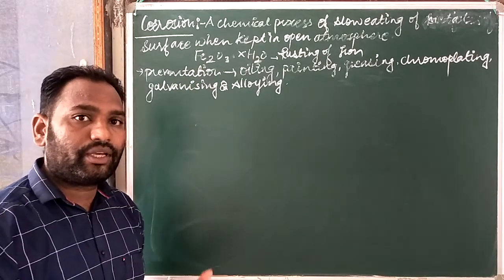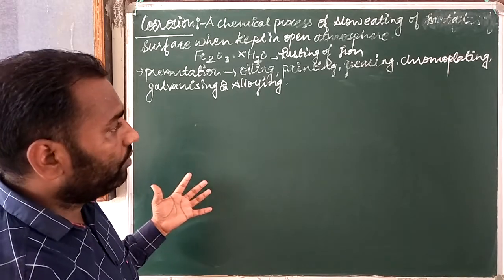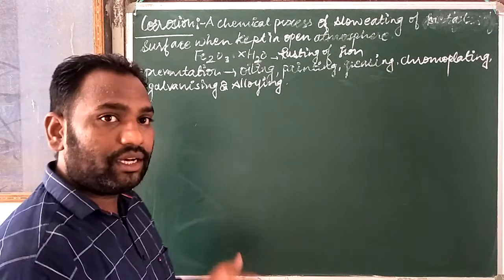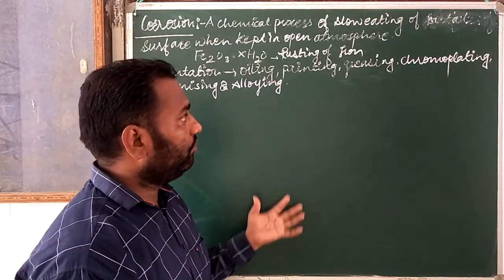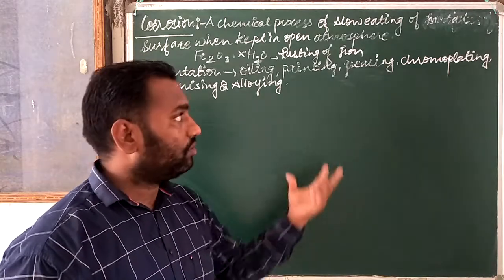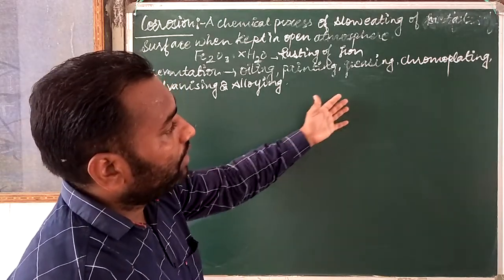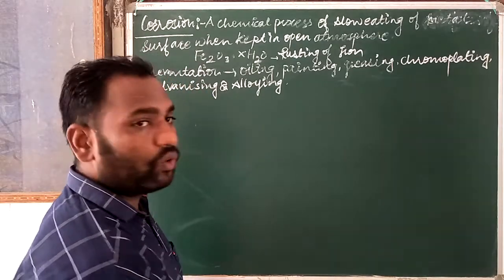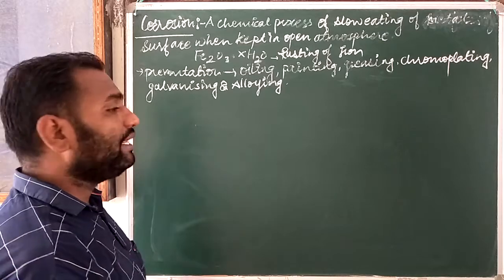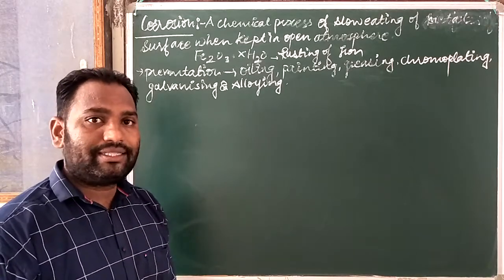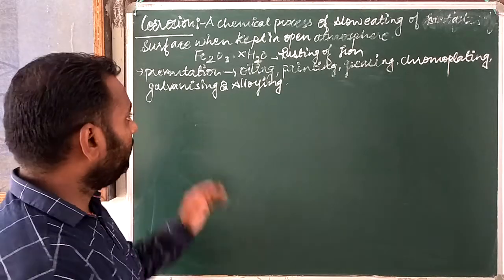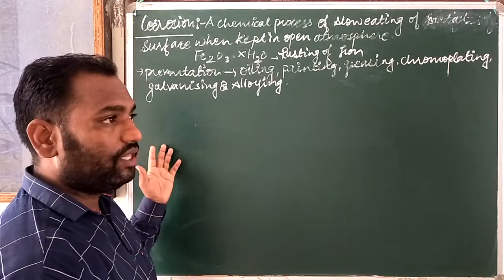Painting, you know about that. House whitewashing, doors and grills are generally painted with different colors, maybe red oxide, which mostly prevents corrosion. Greasing, automobile parts are also greased or oiled. Chromoplating means plating of chromium, which also saves metals from corrosion. Galvanizing means a coating of zinc on steel sheets, which saves the metal surface from corrosion.